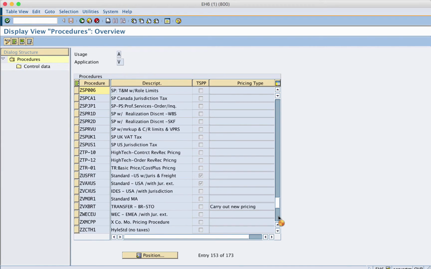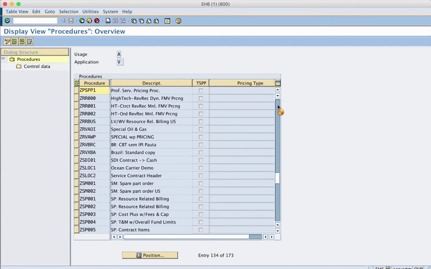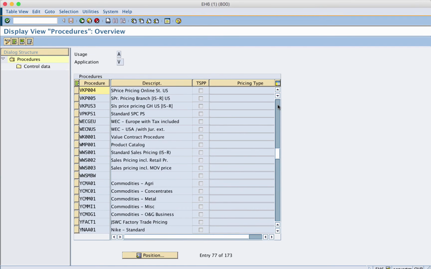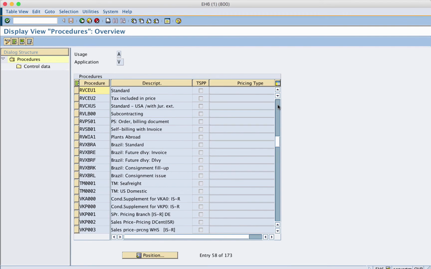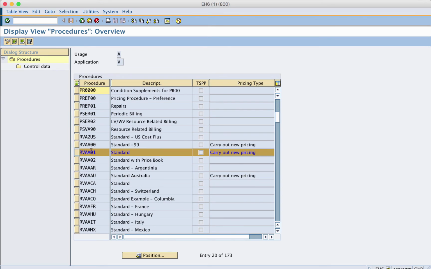So here's a list of all the pricing procedures that we have in the current system. And what we are really interested in is getting into more detail of the standard pricing procedure in our example. So let's select that. And I just wanted to make sure I have selected that one. So let's select it and then double click the control data.